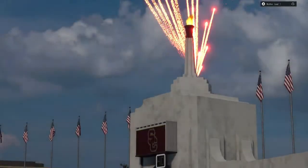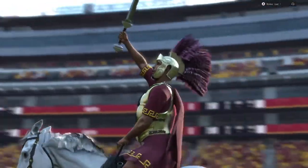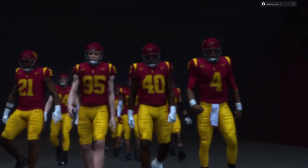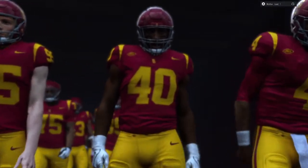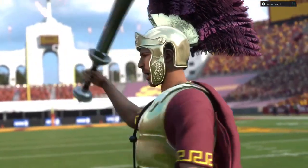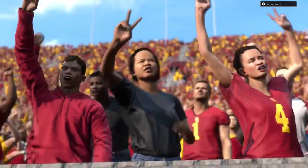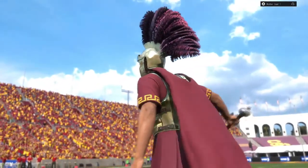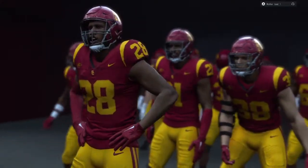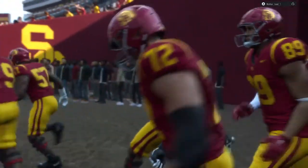The Los Angeles Coliseum, a place Traveler calls home and the crowd loves to Fight On when supporting the USC Trojans. Today, a couple of teams getting set to square off in an ACC battle. As we'll see, the Florida State Seminoles taking on a squad hoping to prevent another L this week, the USC Trojans. For EA Sports College Football, Reese Davis with you alongside David Pollack and Jesse Palmer. And guys, can't wait to get this one started.